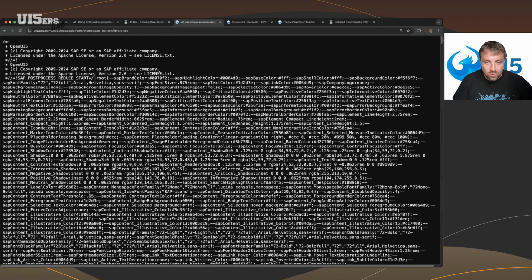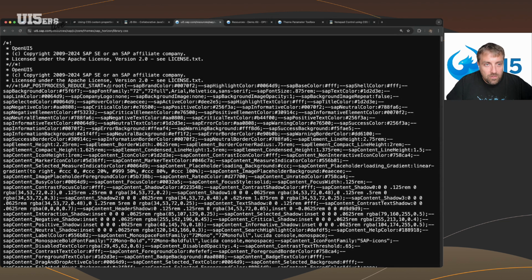I just want to show it to you. I have no better visualization, but here is what we found. In the SAP UI core library CSS for every theme, Horizon or Fiori 3, you can find this root column rule, a CSS rule, which contains all these variables or custom properties coming from the theming base content.